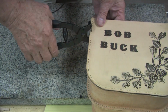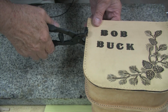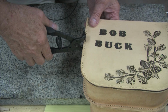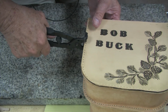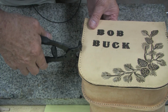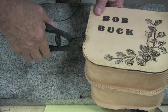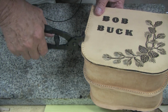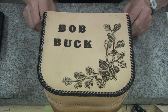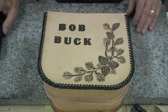And now with the pliers type punch, I will punch through the holes in the outside piece and in through the gusset. We'll do this all the way around. Now that we have the front laced in place, we can continue by doing the back.